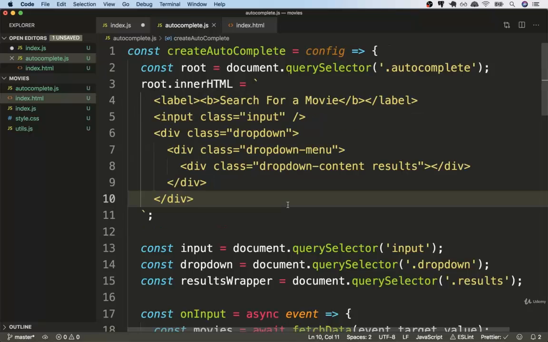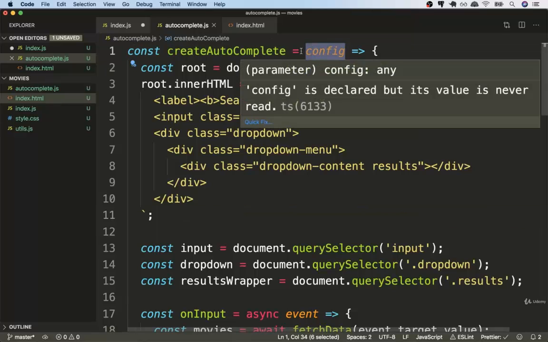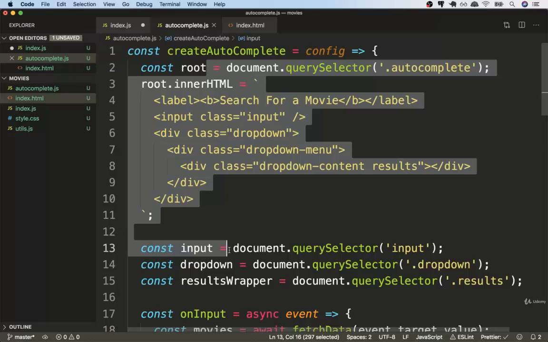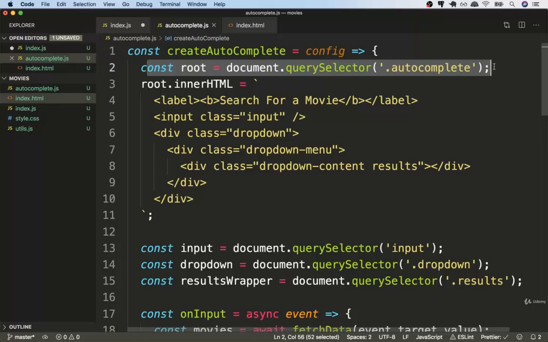Okay, so now all we have to do is start to repair the code inside of here. We're going to make sure that some of the stuff that is application specific is being taken from this config object instead of being placed directly inside this file. So the first and best example of that is going to be the root element right here. Normally when all this code runs, it assumes that our document is going to have a div or some other element with a class of autocomplete. If that were the case, then we would only be able to call create autocomplete exactly one time, because there's probably only one element that we're going to be able to select with this statement.